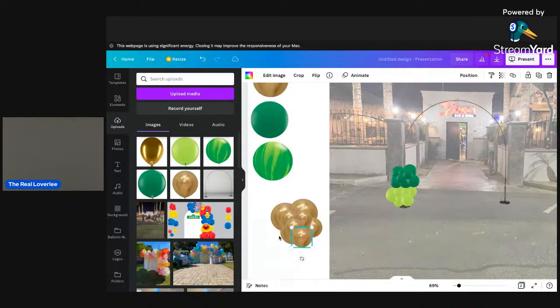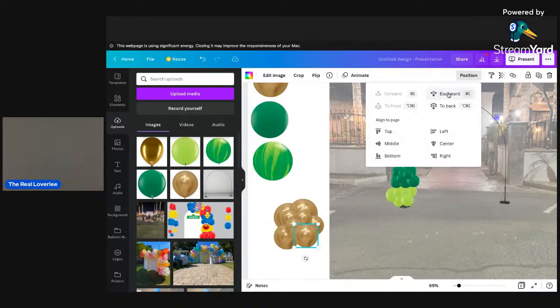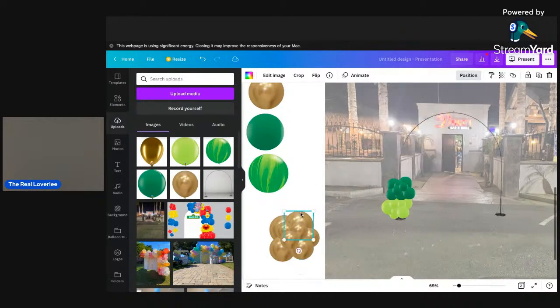Okay, 8 balloons. Then send that one in the back. Like that. These balloons are like the same size, so we're gonna change that up a little bit. Also this one. These look like fillers, so we're gonna make them a little bigger.